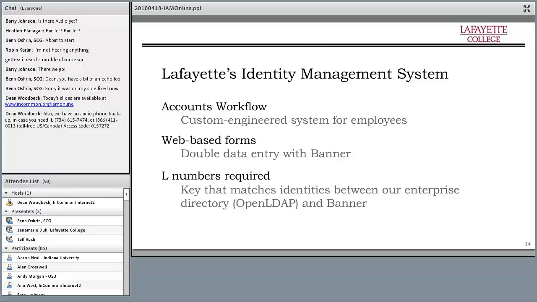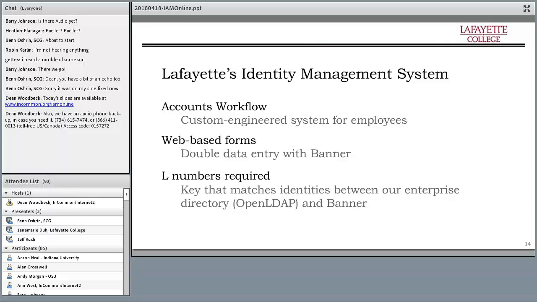So sponsored account is something longer term with broader access. At Lafayette, we've got a custom engineered identity management system called the Accounts Workflow. And this handles faculty and staff, so it's all employees. The Provost's office and HR use it to submit requests to IAM to onboard employees. They are required to do double data entry because it's a set of web forms, so they also need to add the record simultaneously in Banner.